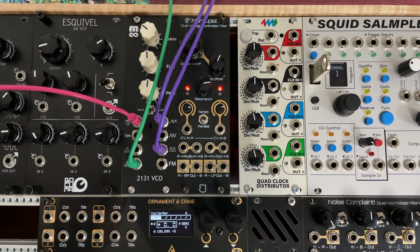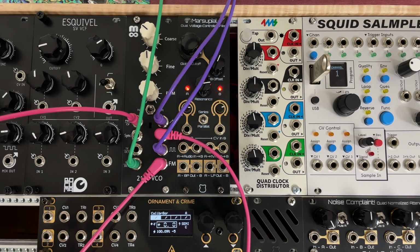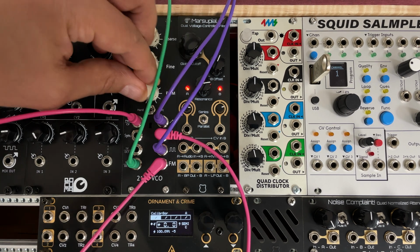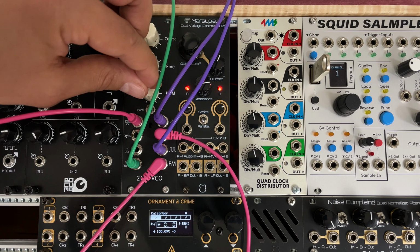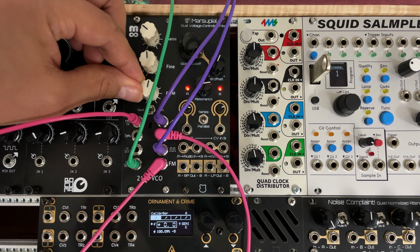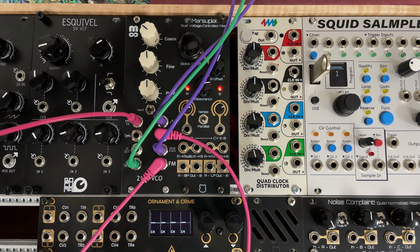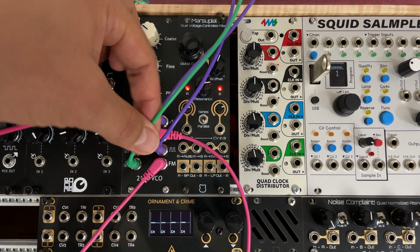But I've discussed with the builder, and he told me that for the next, and take that with a grain of salt, but he told me basically that his plan at the time was to make this not on the glitchy side of things. So by injecting a modulation here, you will never cross the thresholds where you stop hearing any sound. So if you're on a budget, compact VCO, reliable, check this out.